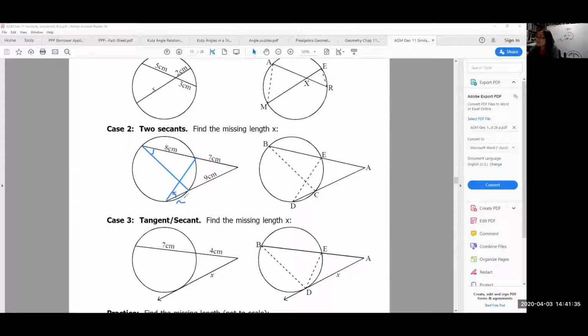Notice that this x is referring to this side length, all right? I'm looking for two triangles that overlap each other here, but that are similar to each other. I do have congruency here that I could use, but I don't have enough information. I've just got an 8 and an x. I'm going to need another dimension, so I'm going to have to go all the way over here. So I think what I'm going to do is outline for myself the two triangles that I'm seeing in this process. So here's one.